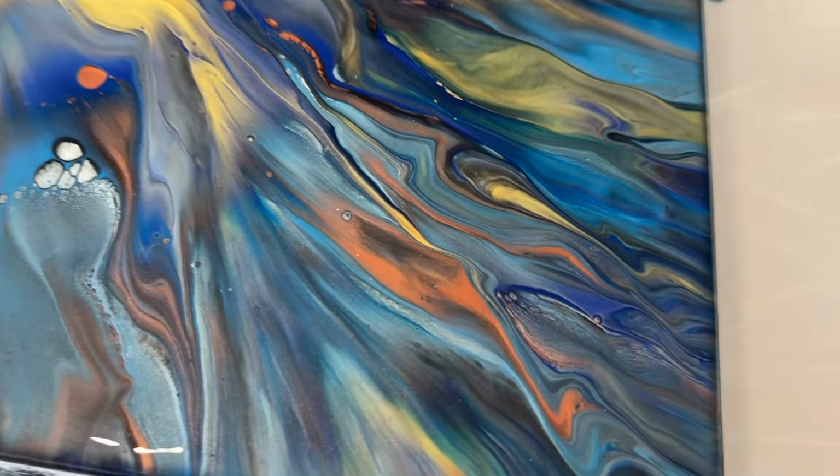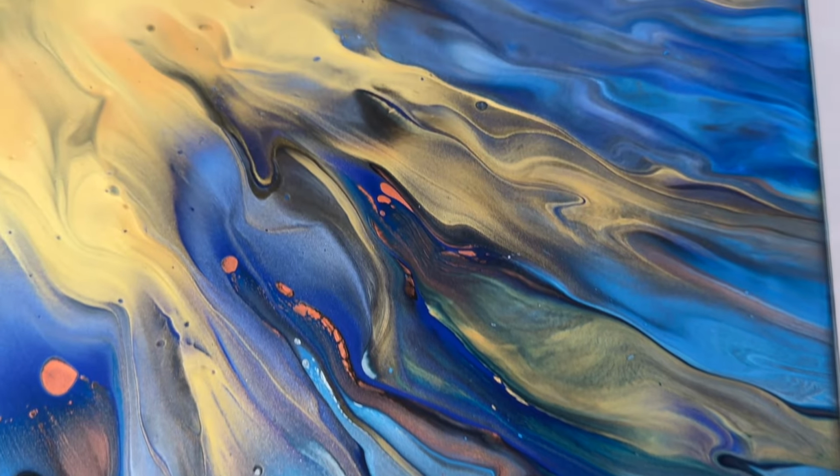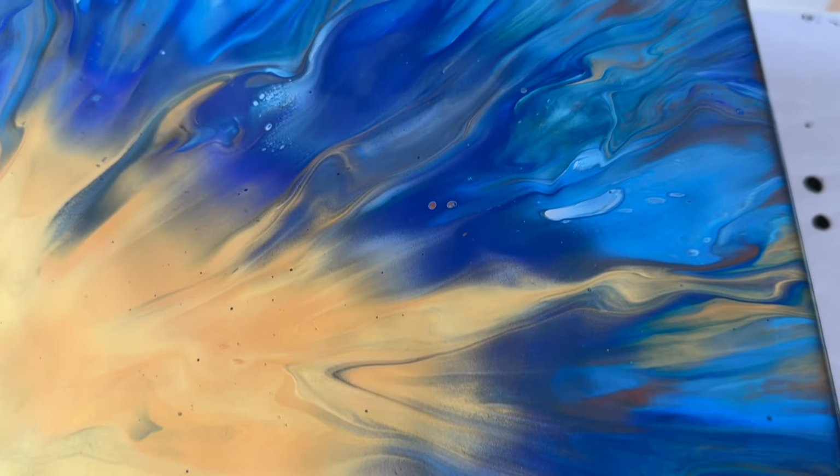I'm going to take you in now so you can see a wet version of this piece and see how all those colours have worked well together, some of those details, some of those cells and some of that lacing that shine through too. And I'll show you the dried version, so stick around to see the final piece.